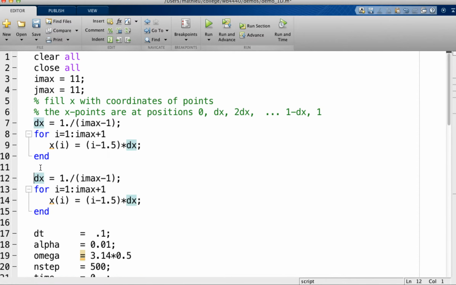Let's copy paste and turn x into y and i into j where appropriate. And we are almost done with the grid.